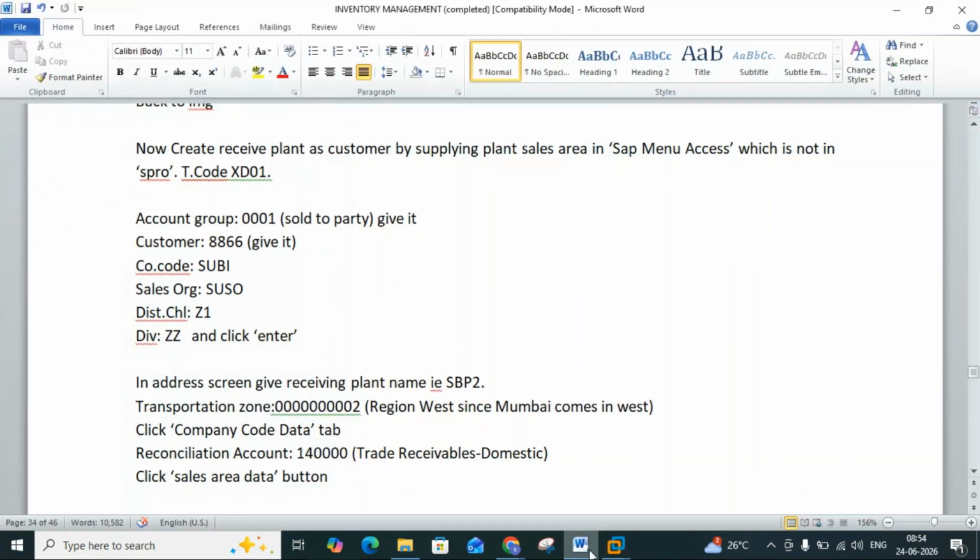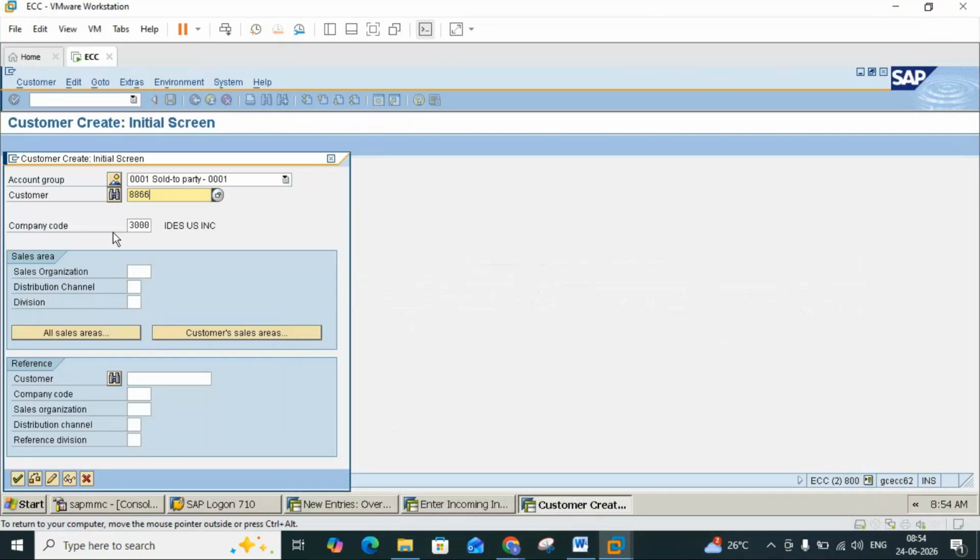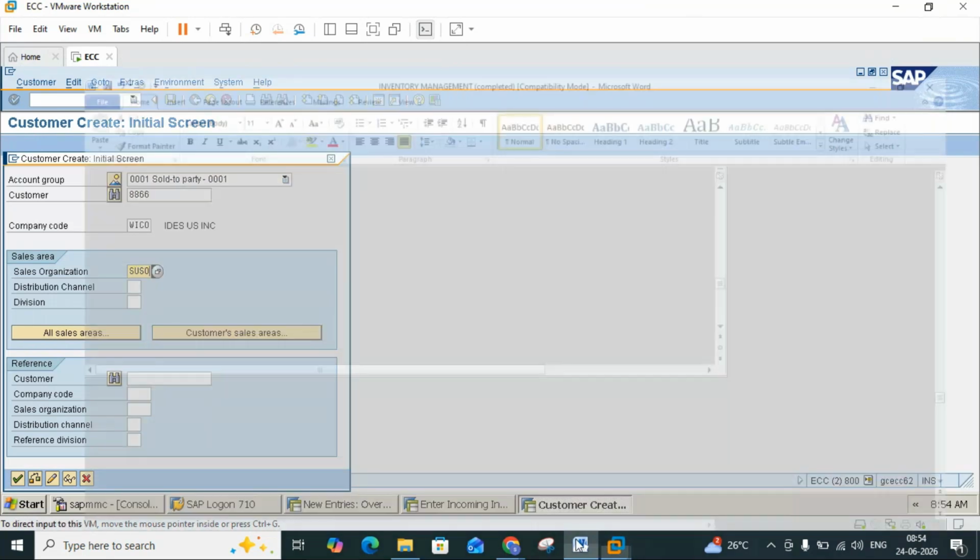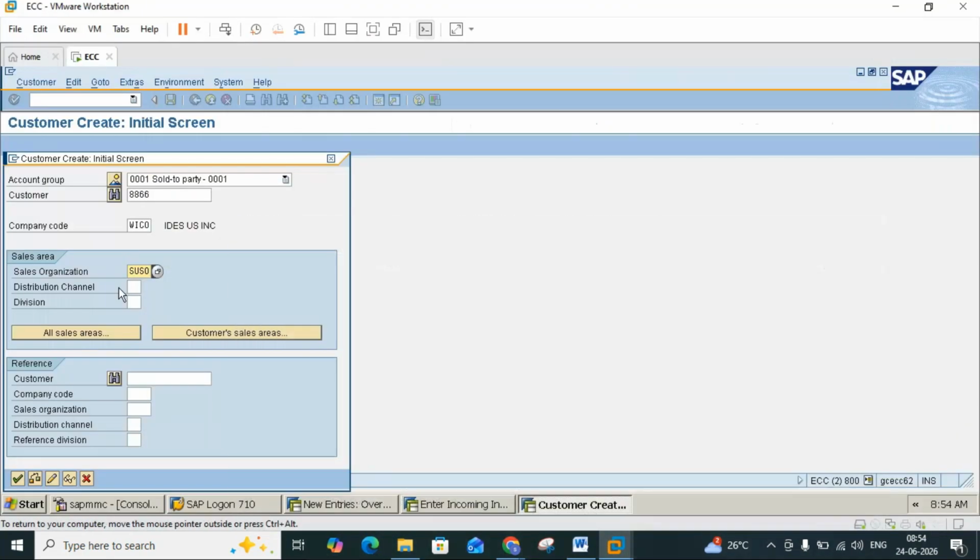Company code and sales organization we need to give. Company code in my case is Vico. Sales organization already created, SUSO. Distribution channel Z1. Division ZZ. Click enter.